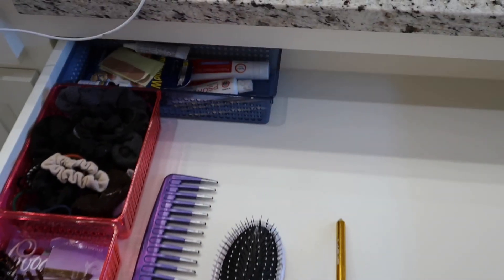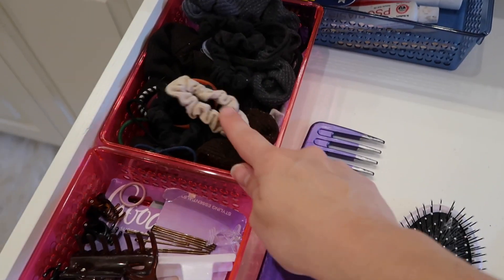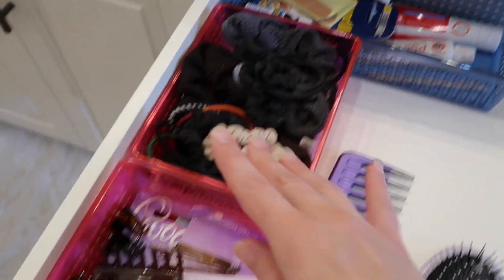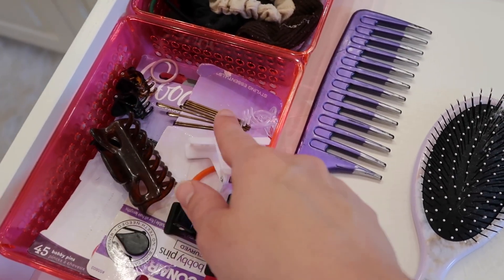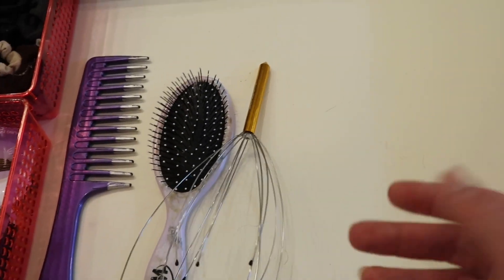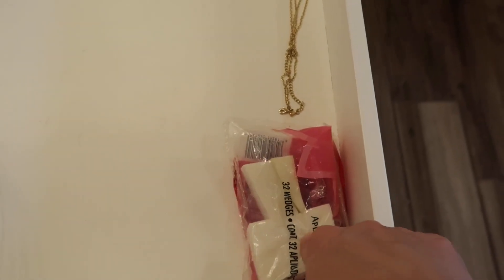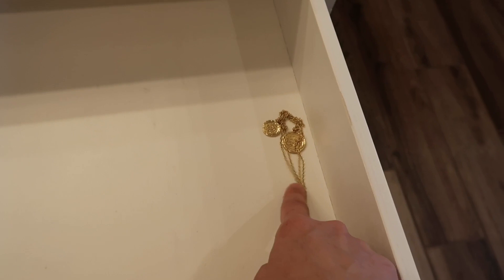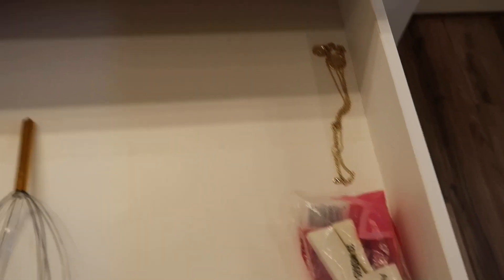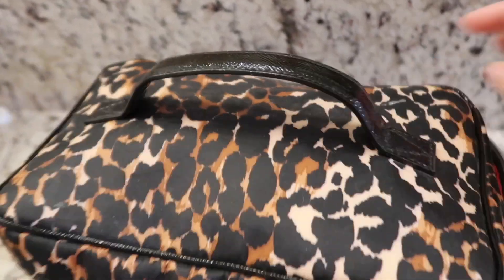Here are all of my lotions and foot creams — that looks so good. And in here — huge improvement — I have random things like hydrocortisone cream, wart medicine, and psoriasis cream. Then all of my ponytails and headbands, all my clips and bobby pins, my hairbrushes, and a head massager that supposedly helps your hair grow. I also have some makeup sponges — I really only use my fingers to apply makeup but I keep them just in case — and a necklace I got in my FabFitFun box.